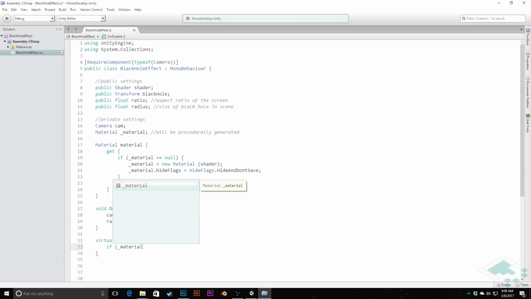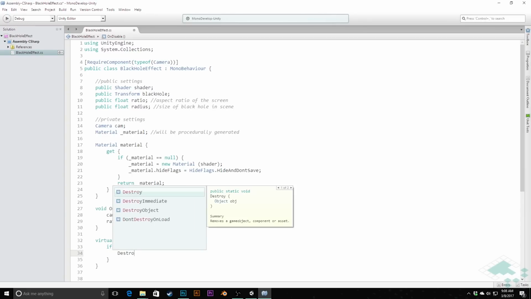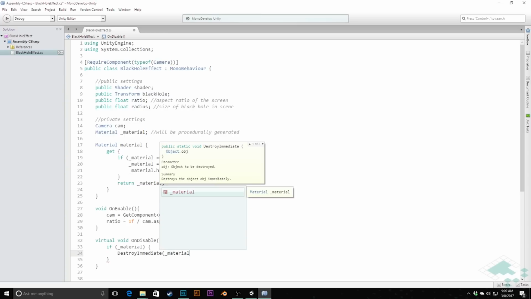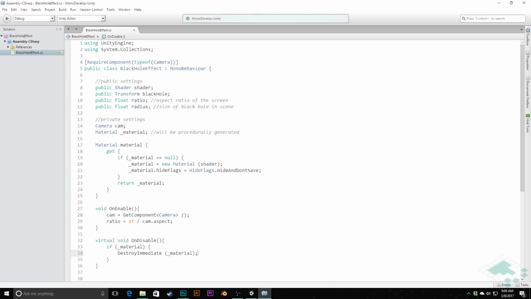If we have created a material, and the camera's off, we no longer need that material kicking around in memory, so we can simply say DestroyImmediate(material). DestroyImmediate is something you should use very sparingly, if at all. This is a case where you can use it safely, so you can do that here.